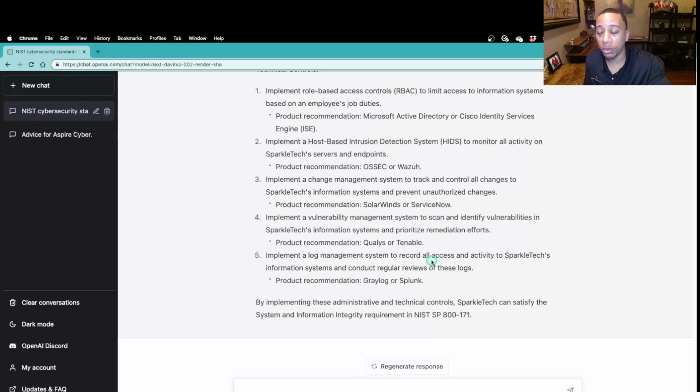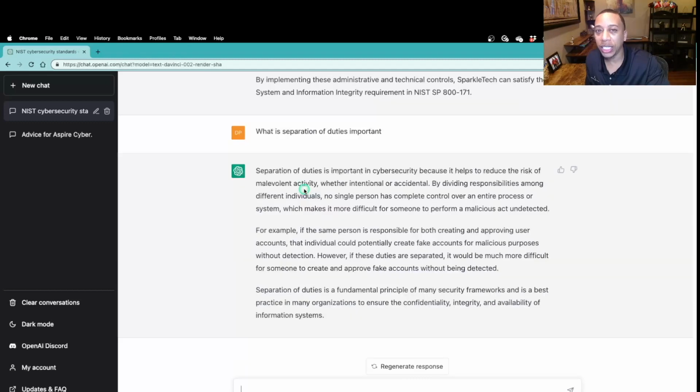And I know that's hard for smaller companies. However, you need to make the best effort to have separation of duties to satisfy this practice. And here's an example where we can ask ChatGPT a follow-up question. Why is separation of duties important? ChatGPT breaks it down, telling us exactly why separation of duties is important to your cybersecurity program, and gives you examples, but it is a fundamental principle. And absolutely, the CMMC assessors are going to expect to see evidence of separation of duties during your assessment.